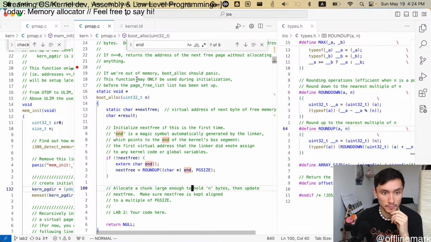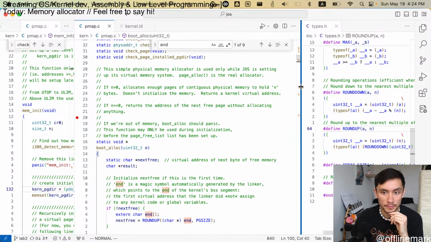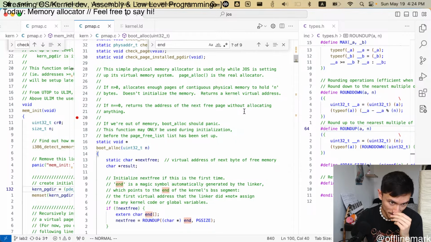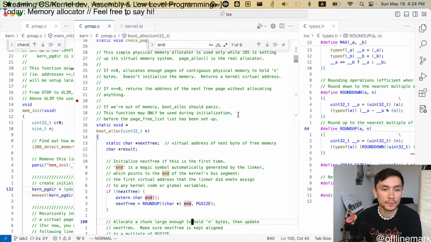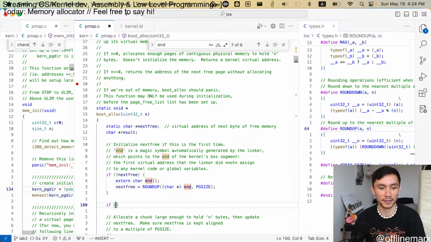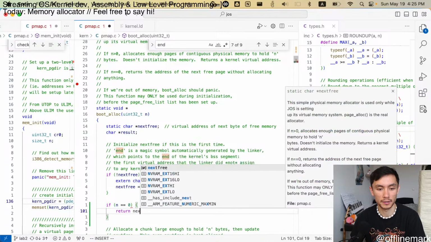So, if n equals 0, return the address of the next free page. Okay, I'm just going to take care of that immediately. If n equals 0, return next free.